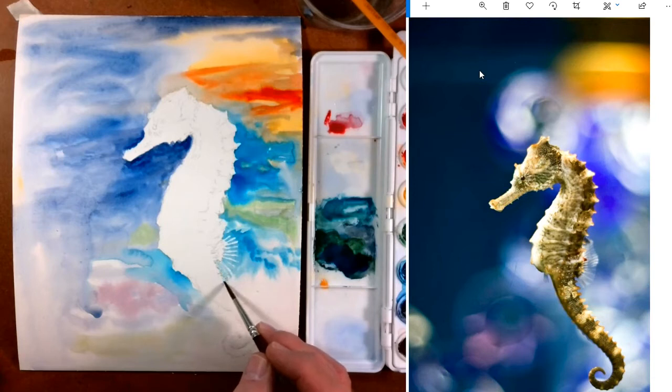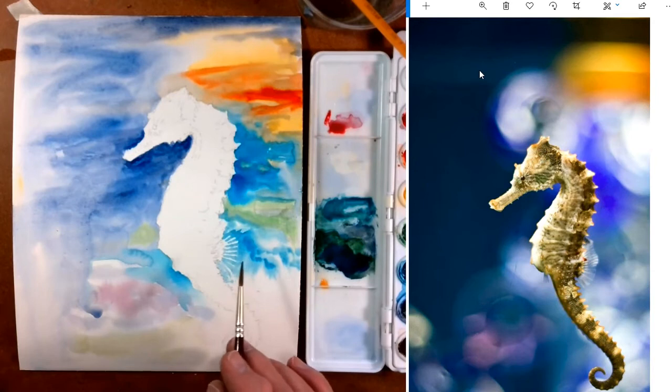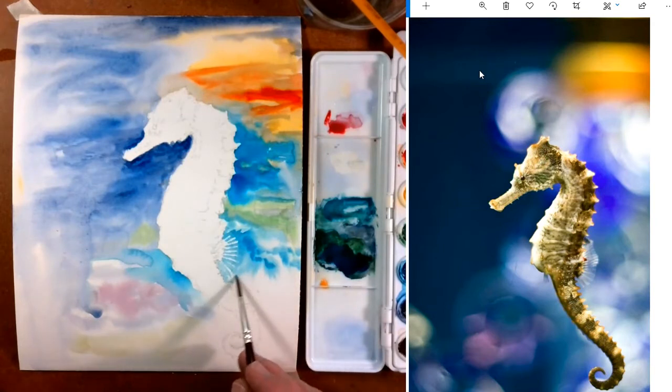There's a little fin that's behind the seahorse. You can barely see it, so I'm going to just pull it out while I'm doing the background. Might as well pull it out. And then it'll kind of blend into the background too, which is good.